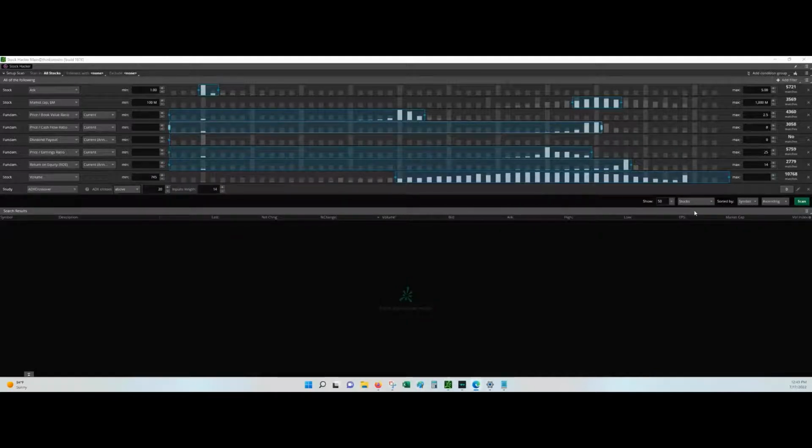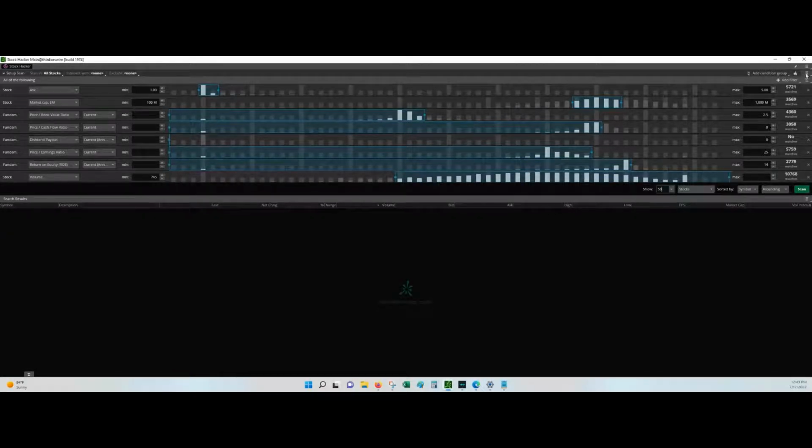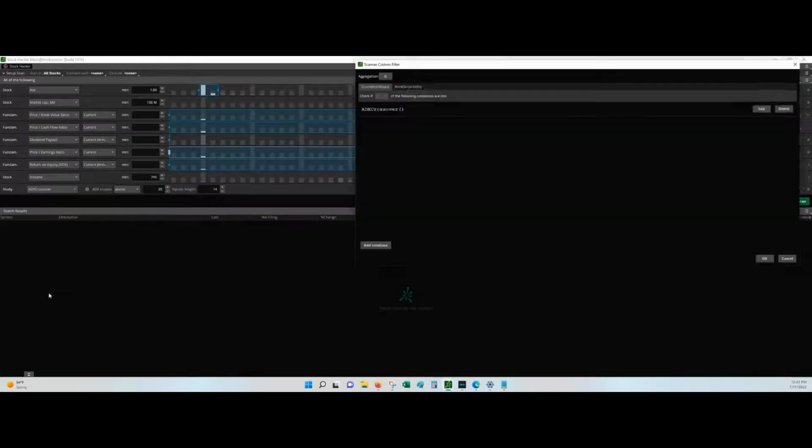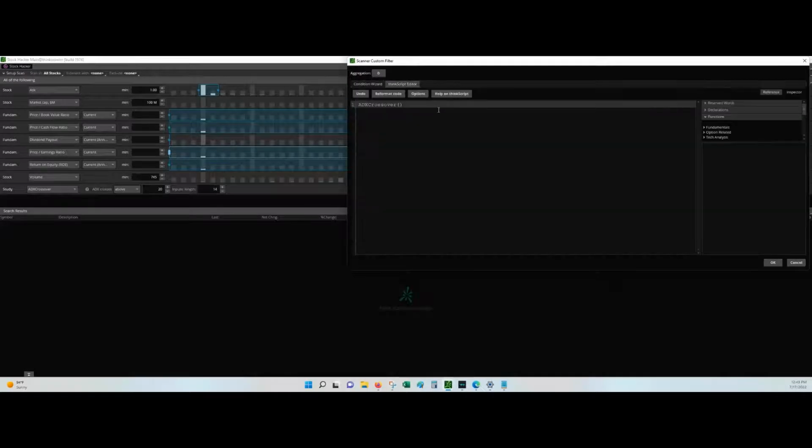All right, so we're at the last piece of the puzzle, and that is going to be this piece here. I'll close that out so we can restart. We are going to go to Add Filter, go to Study, and add a custom study. So I created a custom study using the ThinkScript editor.